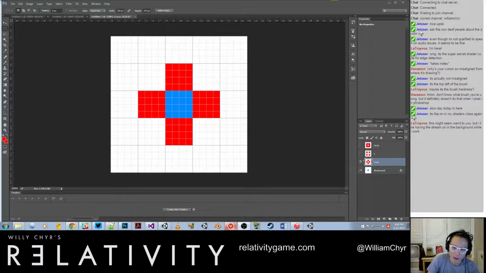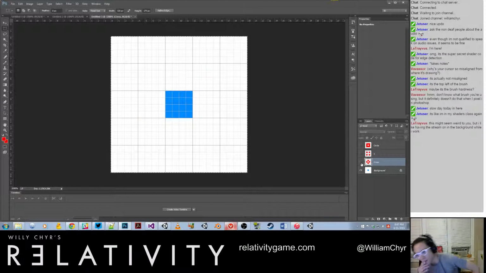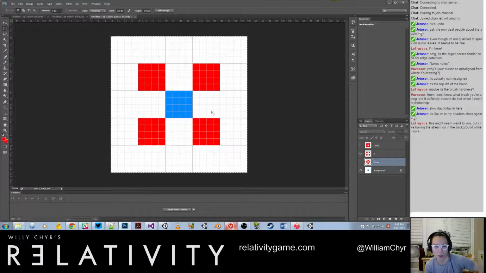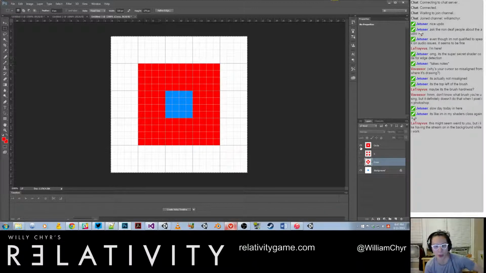Yeah, you know what? Now that I've thought about it and voiced it out, I've been adding a bunch of pixels, dividing them by the number of pixels we sample from, and comparing to the center. And I think that's actually not that good. So we should do a one-to-one comparison across the center pixel. Okay, so for cross, we're doing this one and this one, and this one and that one. So that's one comparison, another comparison. X, one comparison, another comparison. So for circle, we'd be doing both of them together.